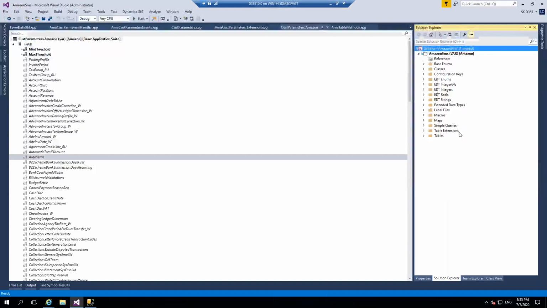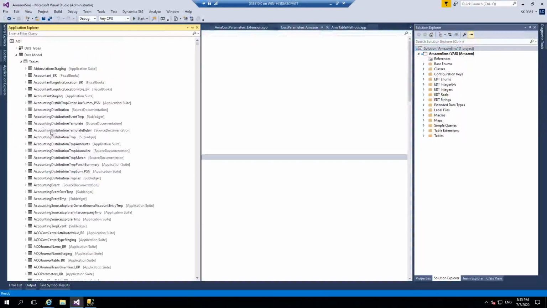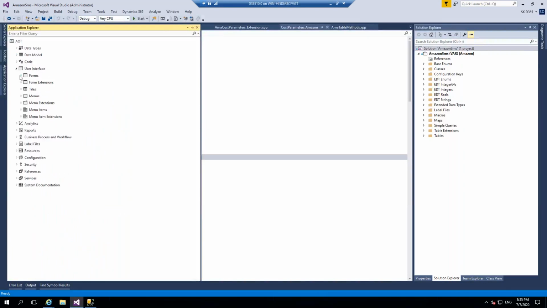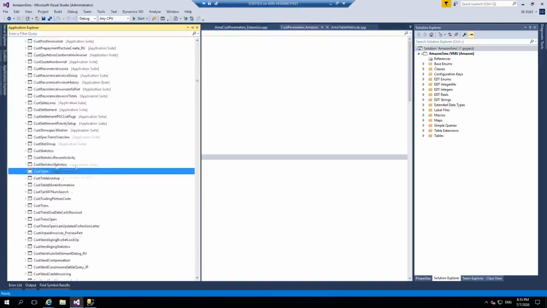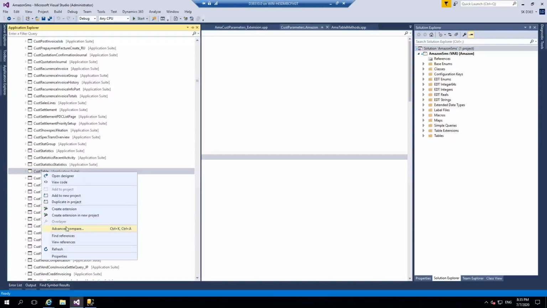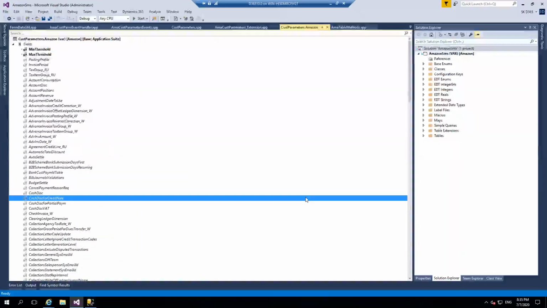So if you want to debug that, can you add that object to your project? No. Now, for example, let's say I want to debug this same CustTable screen itself. I will go to the forms and then I have the CustTable. Can I add it to the project? No, I can't. Can I set it as the startup object? It's not possible. There is no startup object option. Then can you press F5 and debug it? It's not possible like that.